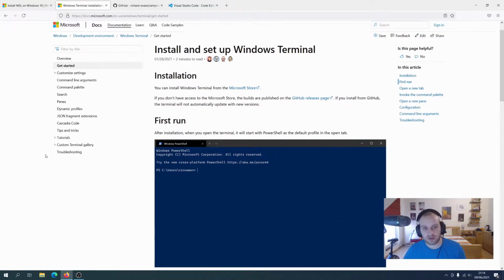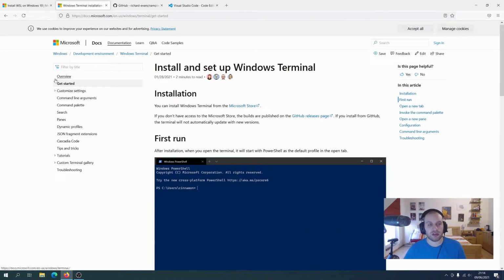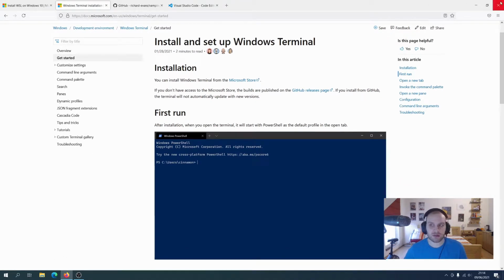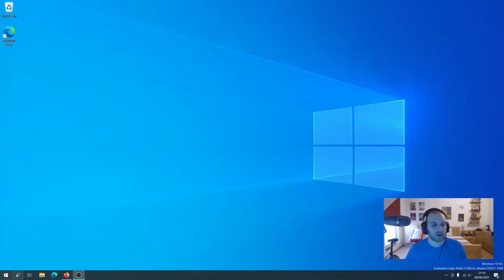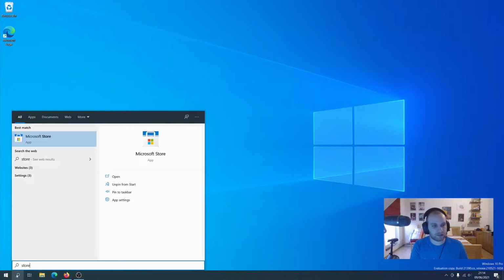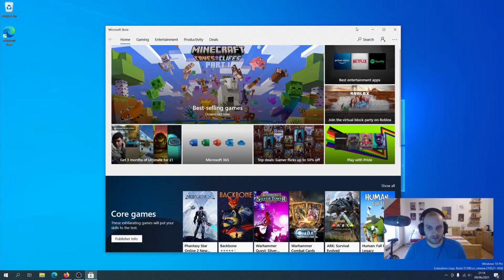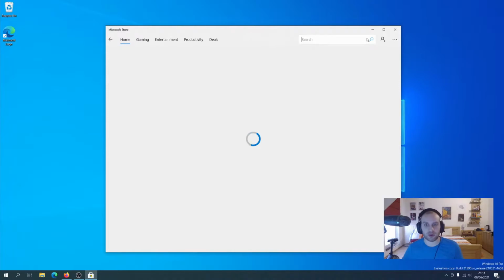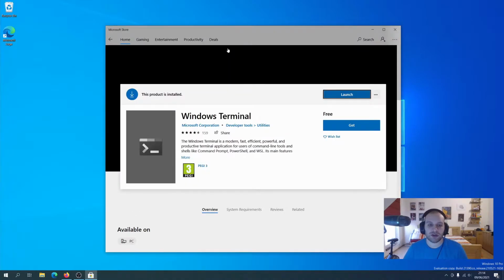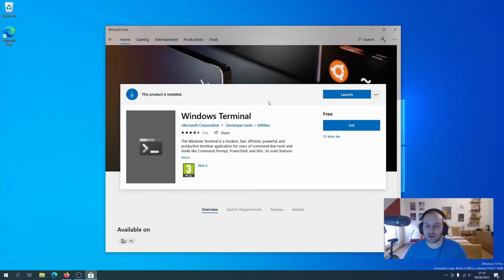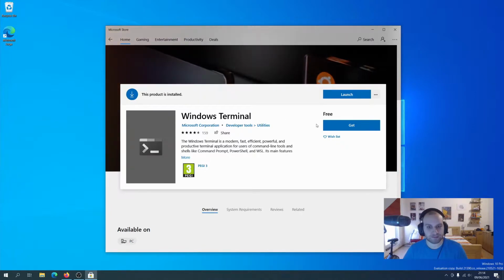So again, you can find all the installation information on Microsoft's website, but in essence it's very simple. You just need to go to the Windows Store again. And you'll find the Windows Terminal. There's also Windows Terminal Preview, which has slightly newer features, but either one will work.